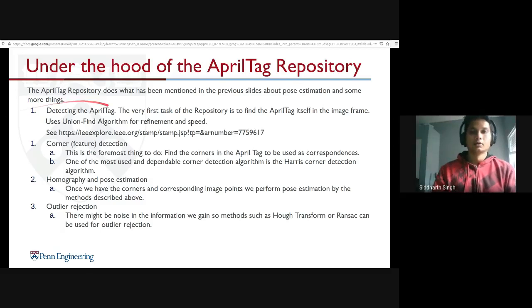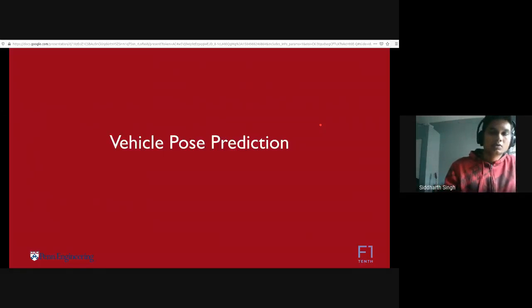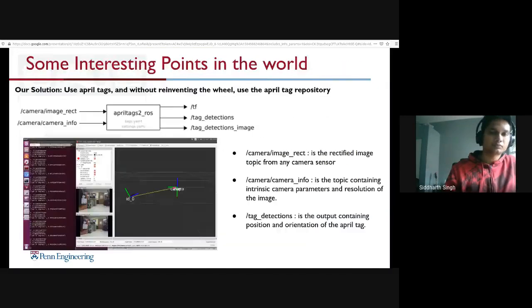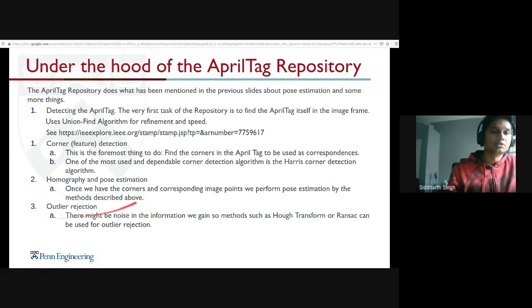All right. So essentially, what we have learned and seen so far is that the April tag does the same things underneath its repository, plus some other things before and after the entire computer vision computation to make it robust. So now we have covered that we have taken care of the scale ambiguity, we have taken care of the correspondences, and all of these things are put together in this April tag repository, which you will be using, right? So far so good.